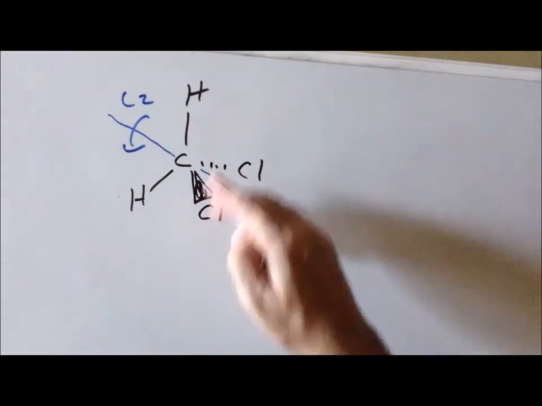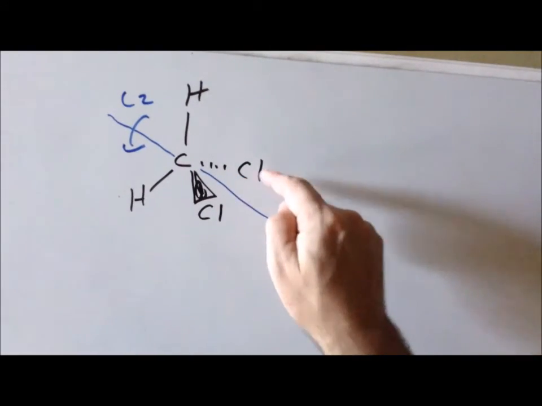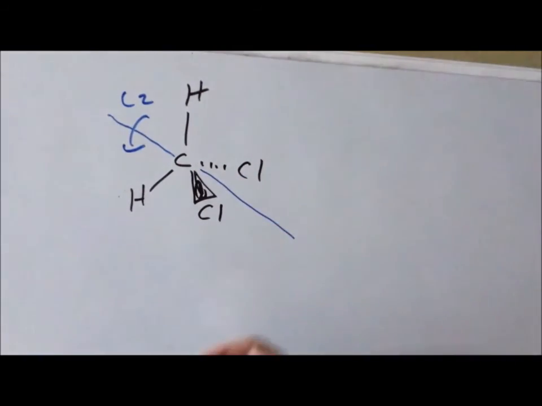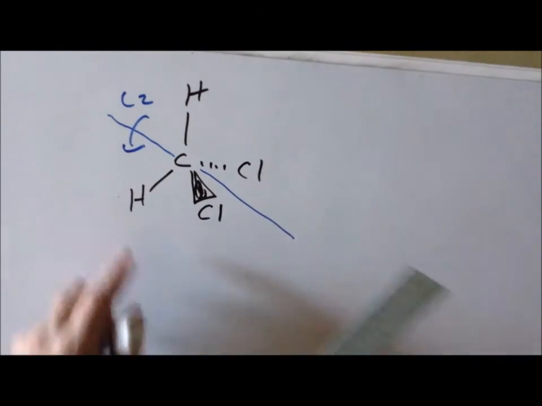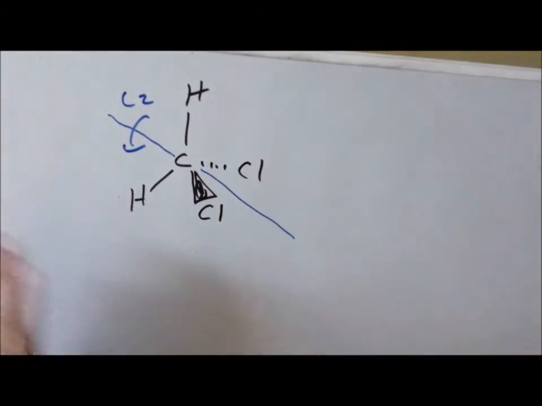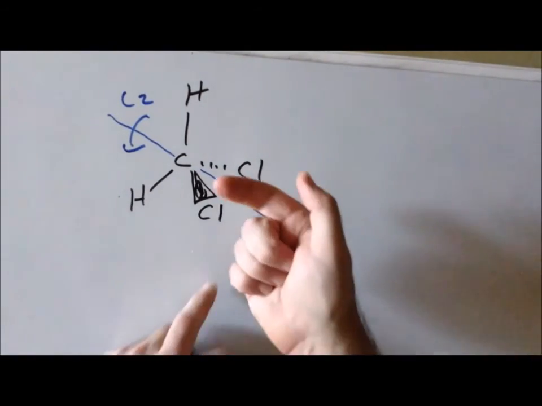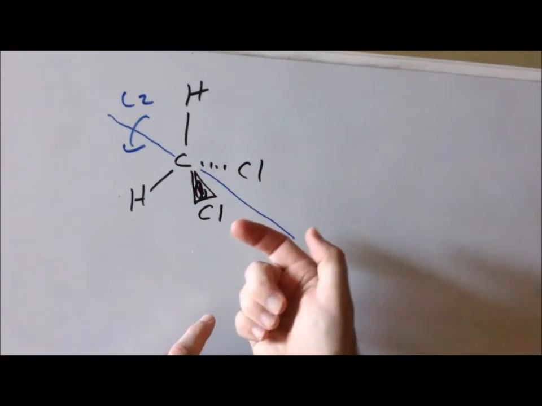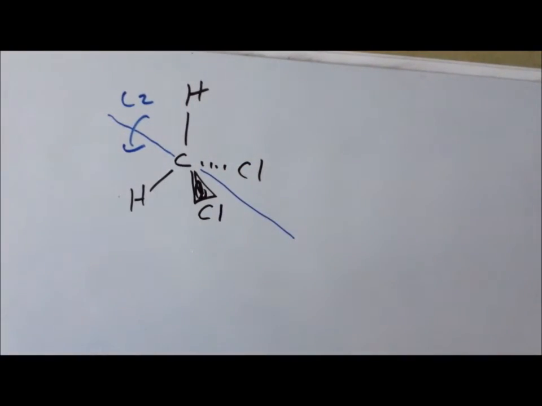The second mirror plane, and this is where 3-dimensional models really come in handy, would be in the plane of the board. In the plane of the board, we have hydrogen, carbon, and hydrogen. Since they're in the plane, they get reflected into themselves. We have a chlorine in front and a chlorine behind that are reflected into each other. So that tells us that we have a C2 high order rotation axis, we have the identity, and we have 2 mirror planes, 2 vertical mirrors. That means that methylene chloride has the point group C2V.